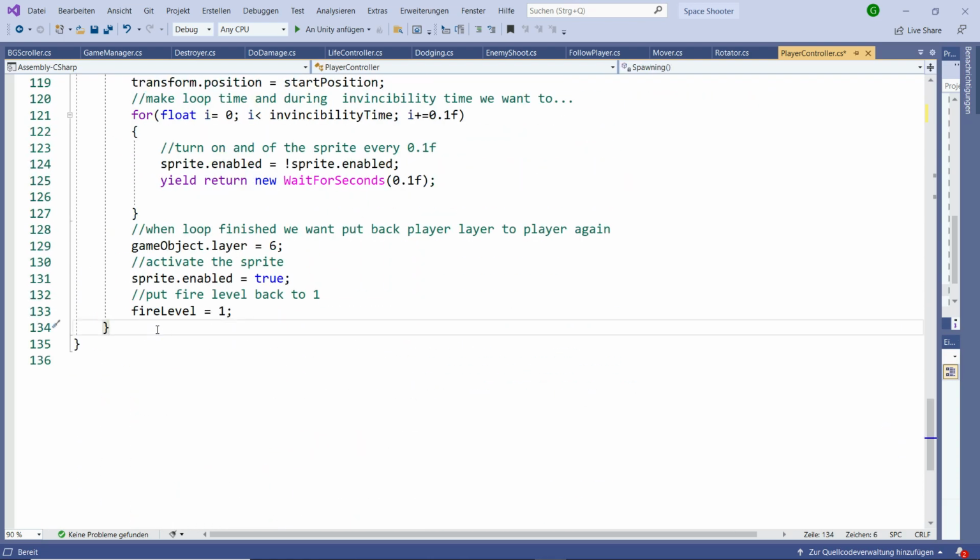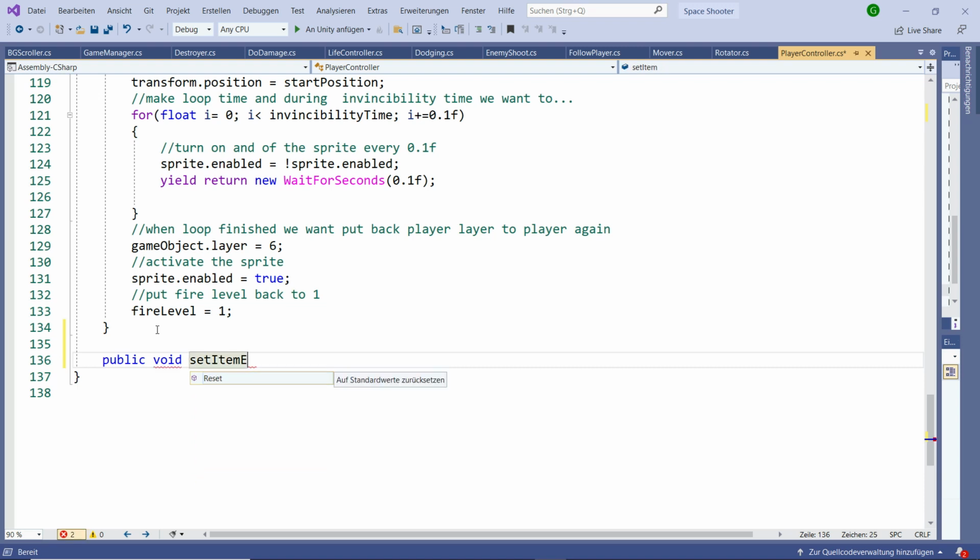Here I'm going to make a new function, public void. I'm going to call it SetItemEffect, and inside we want our item effect, then we want effect.